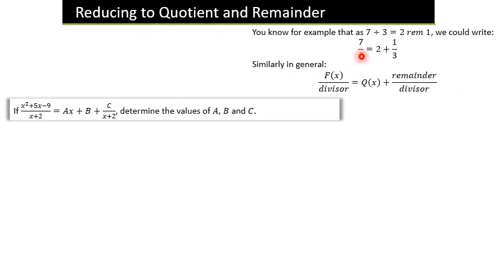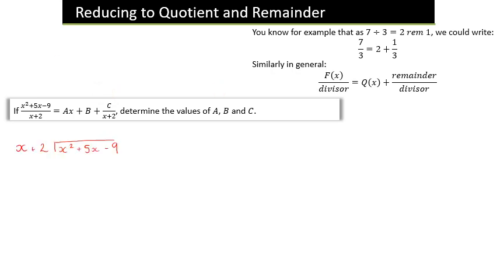So we're going to start by thinking about how we would deal with it if it was numbers. If we were trying to do 7 over 3, we would do 7 divided by 3, which would give us 2 with 1 remainder. So we'd write the 2 here, and then we would write the 1 remainder on the top of the denominator that I had in the question. We're going to use the same method for this next one. We're going to do the numerator divided by the denominator and see what we get. That will give us the ax add b, and then the remainder will give us this c part here.